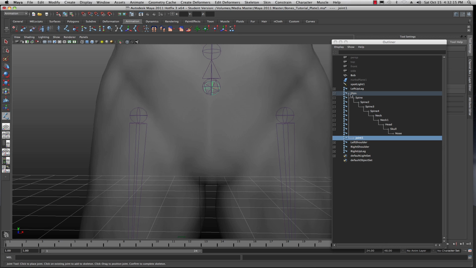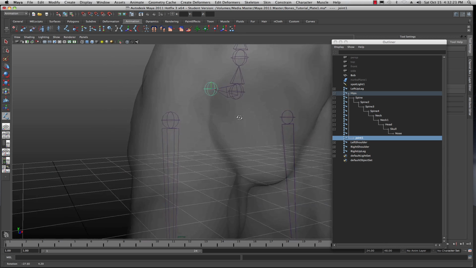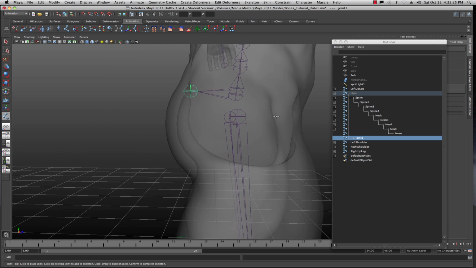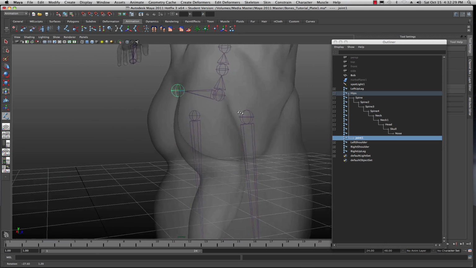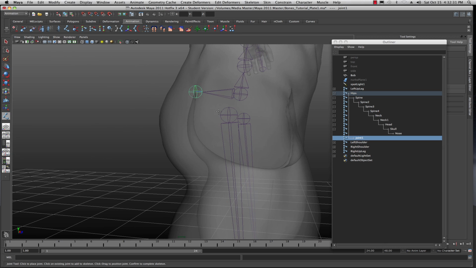And you'll notice where it shows up over here in the outliner, it's parented on these hips. So that's pretty good. That's what we want. It's not necessarily a part of the hips. I mean, if I turn this around, you'll see where it's out there. And I don't necessarily want it out there. So I'm going to hit Z and sort of just get rid of that for the moment.